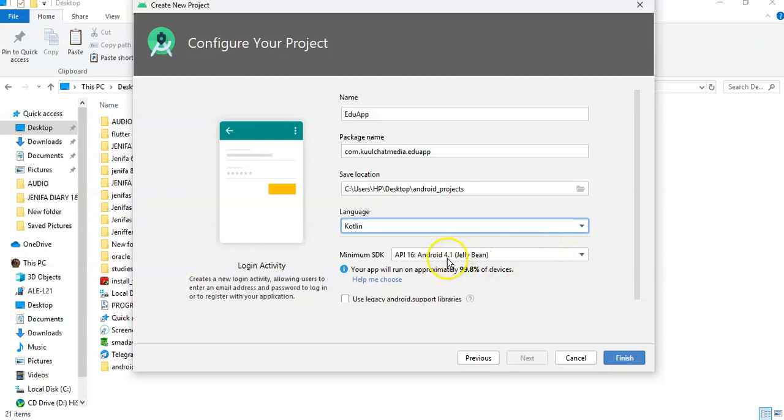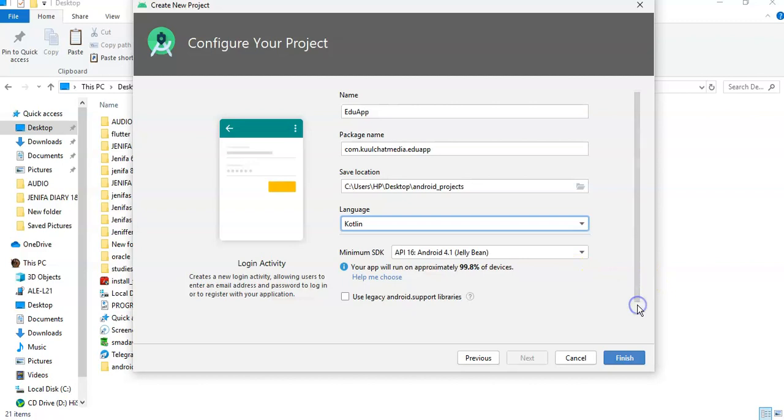Then, as at now, the minimum device is 4.1 and above, so that will be the default SDK API. We choose that one by default. I think that's all, so you can just click on finish.